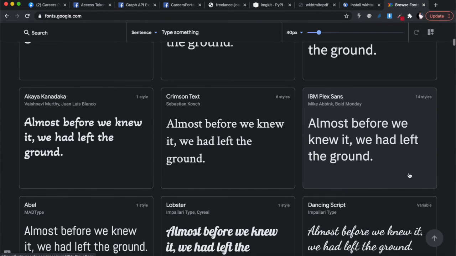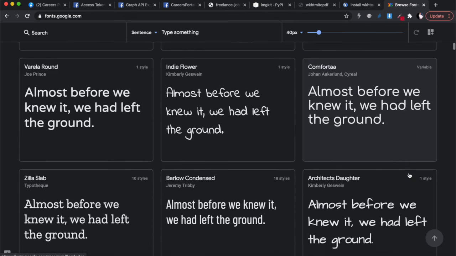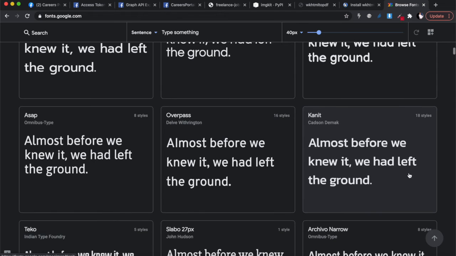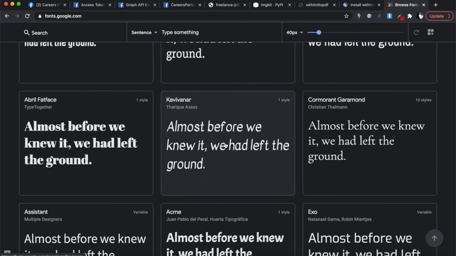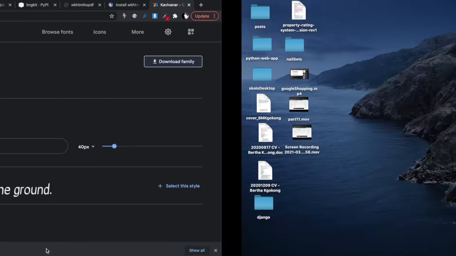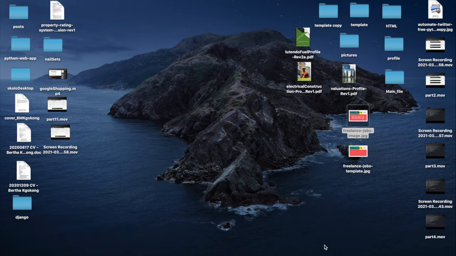So I'm just going to go through this and see if I can find that one, because Morgana is a font that you won't be able to use because it's a purchased font. I purchased it from Envato Elements. You can purchase it there if you want, but let me use a font you can also use. Okay, so let's look at this one. This looks nice for a Facebook post. If you click on it, you can just download the font family. All right, let's click download font family, and then it will download that for us. Then once you've downloaded the font family, you just go back to your downloads, all right, and you open it up.